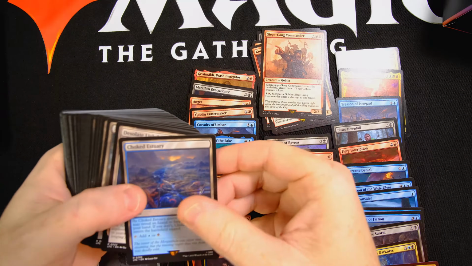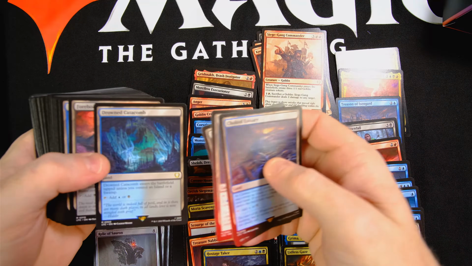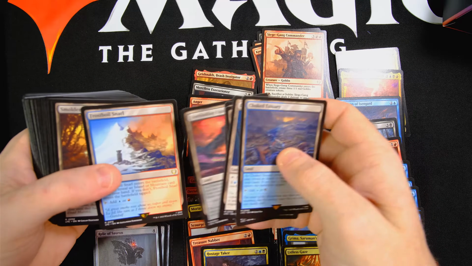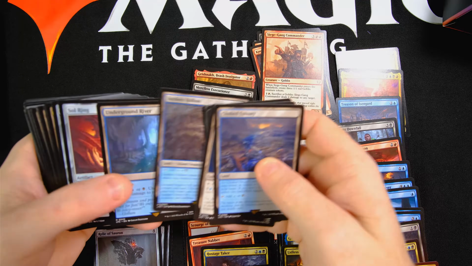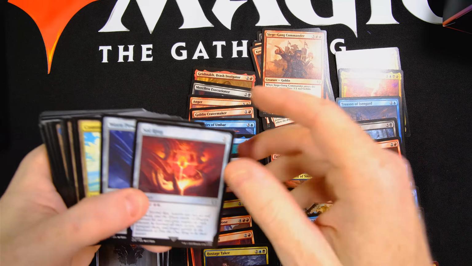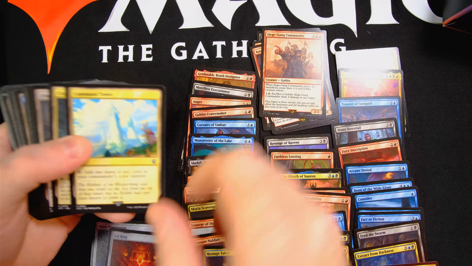And then we're on to some lands. We've got Choke Estuary, not bad. Desolate Lighthouse, Dragon Skull, Drowned Catacombs, Foreboding Ruins, Frostboil Snarl, Smouldering Marsh, Sulphur Falls, Sulphurous Springs. Yeah, not bad lands. There's some of those reveal lands, you can always get rid of them. Soul Ring and a Warm Power Stone, still two good mana artifacts.